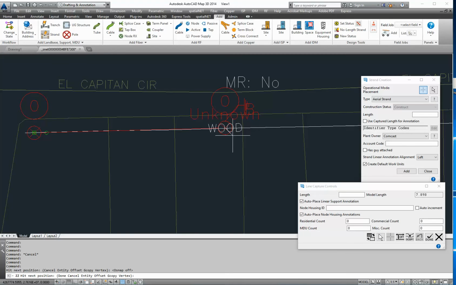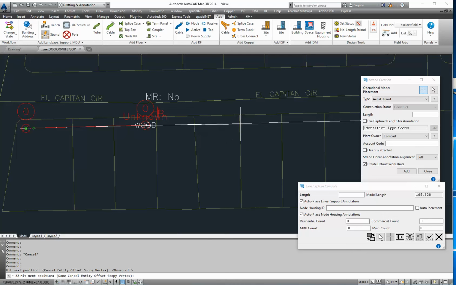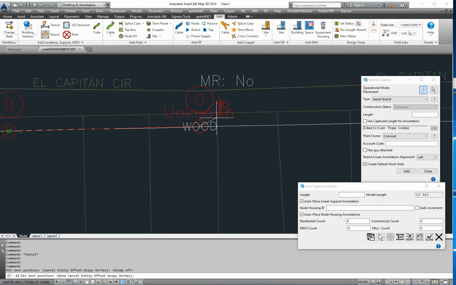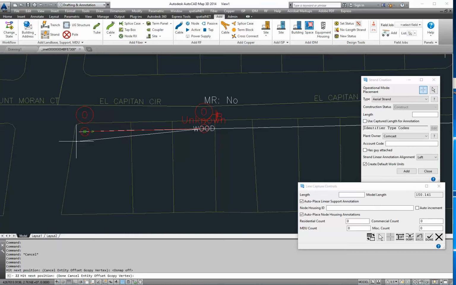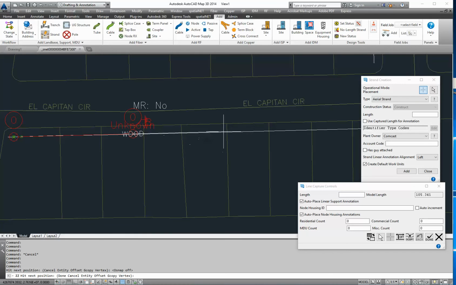Right now, let's go ahead and it's adding it. See all these extra attributes that popped up? That would have all popped up over here had we not changed those settings. So now I'm going to go ahead and place another pole right here. And if you notice, I am placing the new structure on the same side of the parcel lines. Now Comcast does not want you to place the pole on the line like sometimes we're kind of used to, splitting the parcels here. So I'm just choosing to place it on the left side of the parcel here.